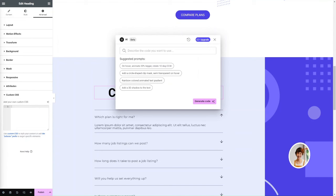You want to be specific. Tell the AI exactly what you want it to generate. You want to use clear and concise language. Avoid jargon or technical terms that the AI may not understand. You want to provide examples. If you want the AI to generate a certain type of content, provide examples of that content and be creative. Experiment with different prompts to see what the AI can generate.